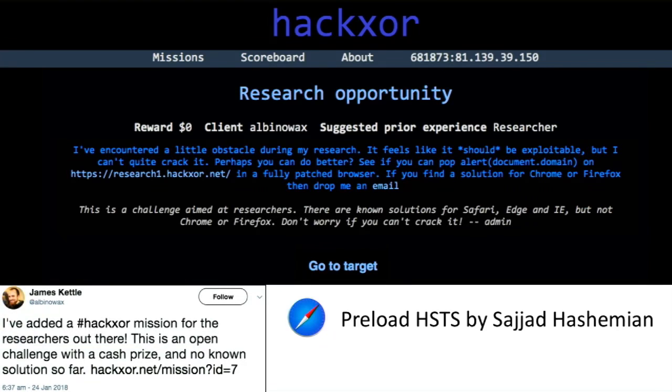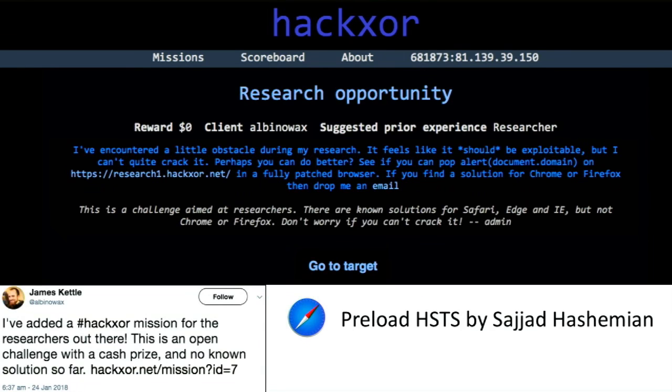The first one was someone found that in Safari, if the website you're redirecting to is in Safari's strict transport security cache, then it will get automatically upgraded to HTTPS before the mixed content protection block happens. So that means I can exploit Safari users.